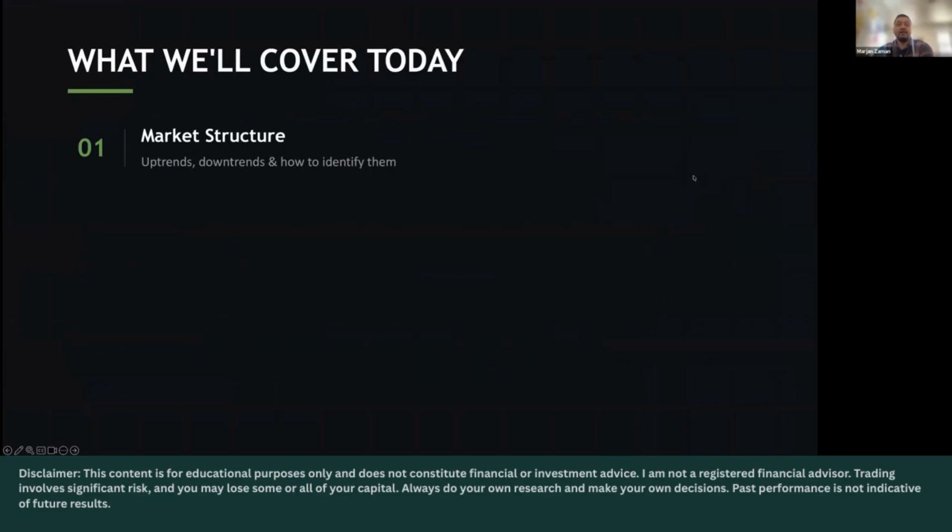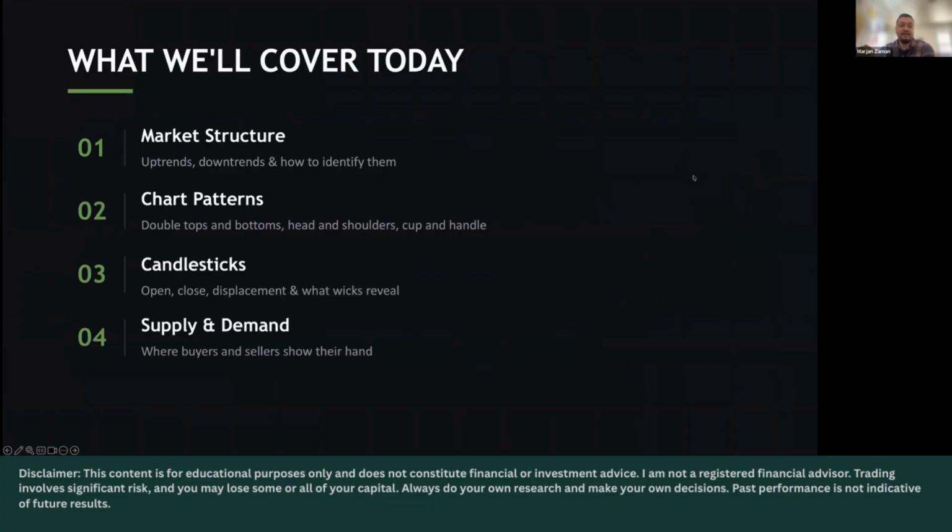So today we're going to go over market structure, chart patterns, candlesticks, supply and demand, and fair value gaps. It might seem very basic, but we have to realize that a basic foundation is crucial to understanding all of the indicators and signals that we see on top of that. So first, we'll go into market structure.